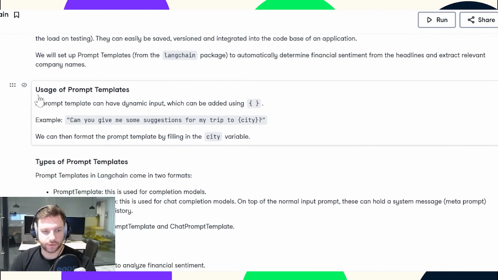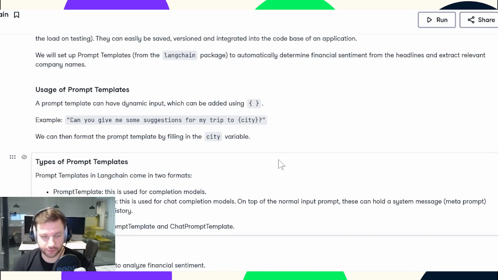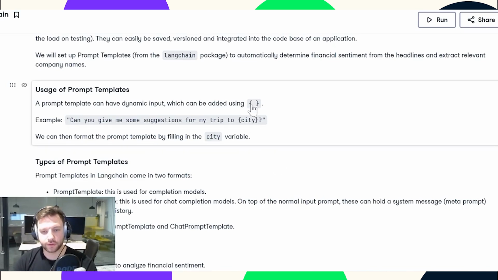Now, the format of these prompt templates is structured like f-strings in Python, meaning we have a typical string, and if we want to add any dynamic variable within the string, we use the curly brackets.